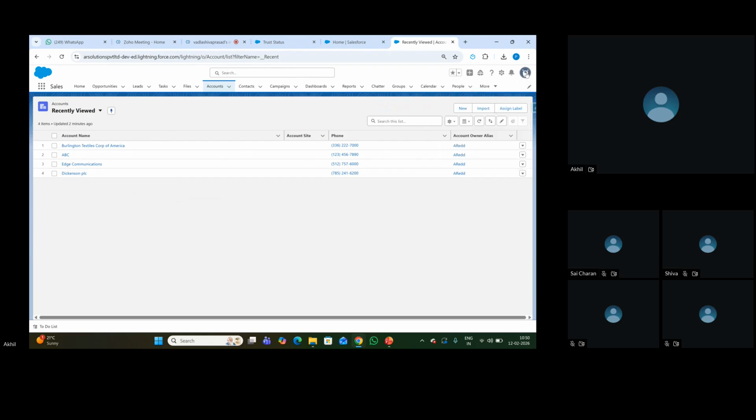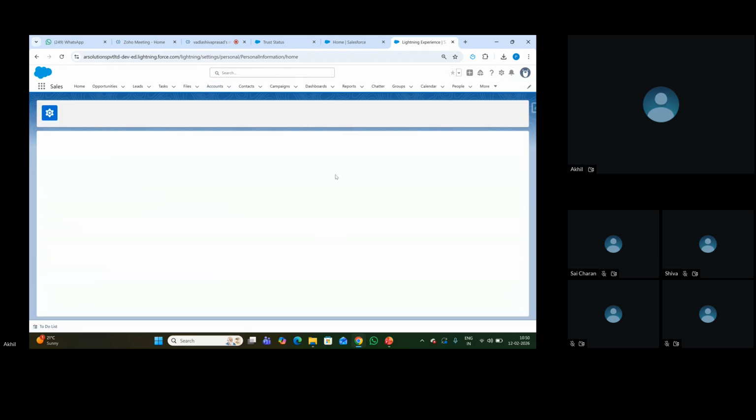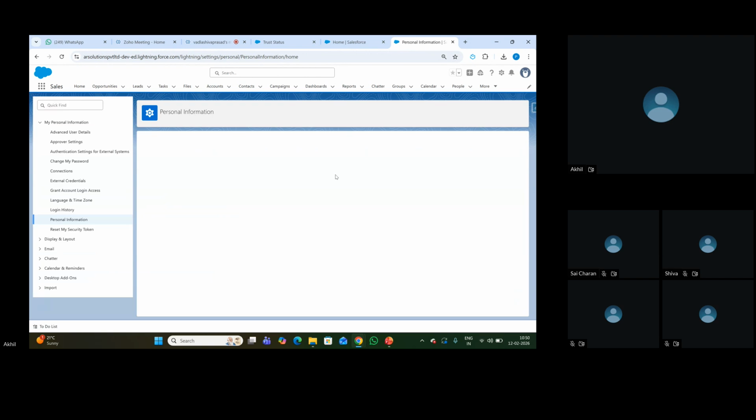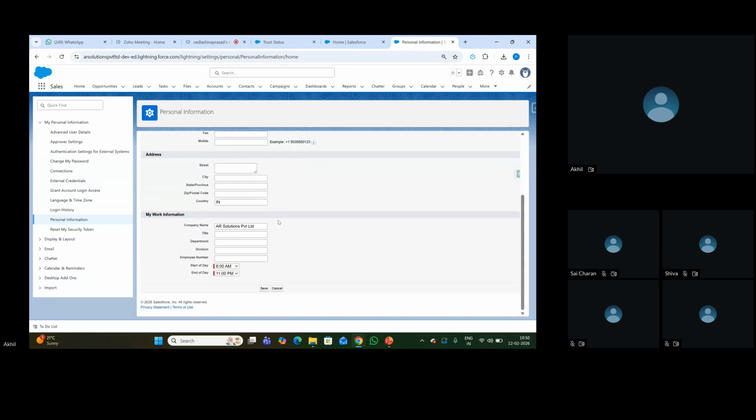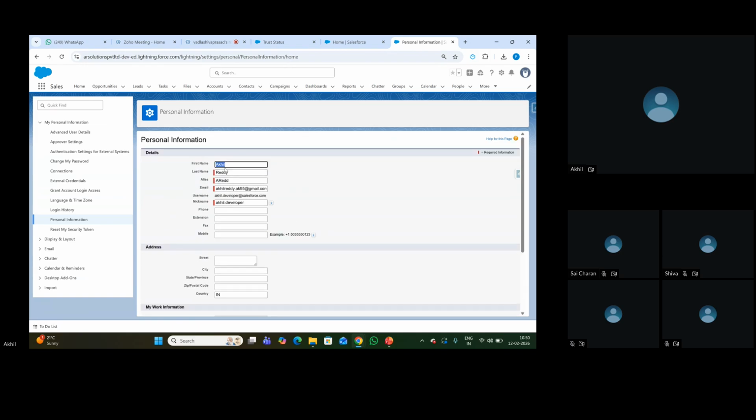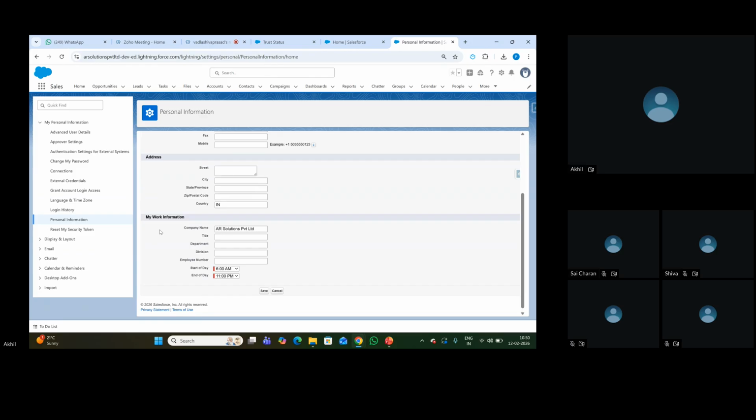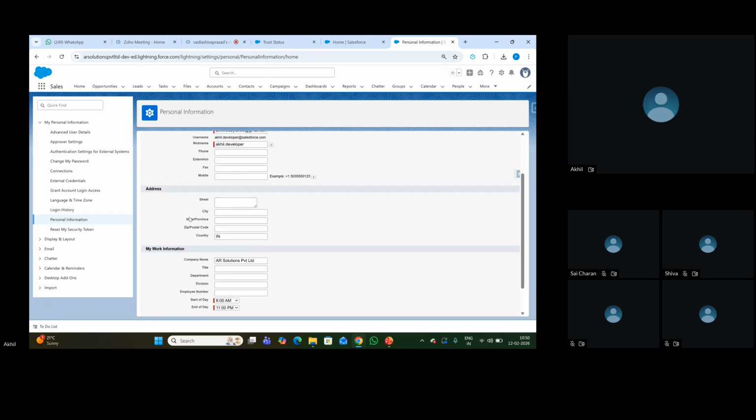We need to click on this profile. There we can see I'm a user, Akhil Reddy. And if I click on settings over here, I'll see my information, like my name, my email, my username, my working hours, all information.